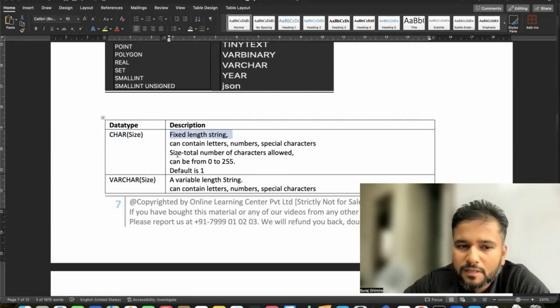The size is the total number of characters allowed. You can say how many characters you need, and it can be from 0 to 255. At max you can store 255 characters. The default value is 1, which means if you don't specify a size, by default it would always be 1.